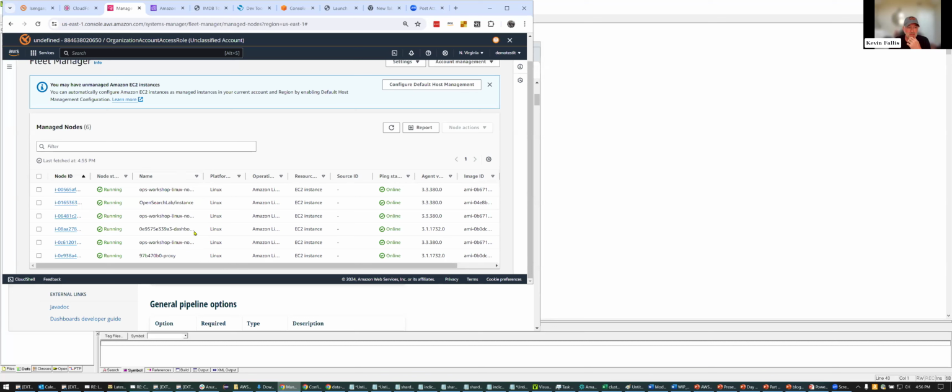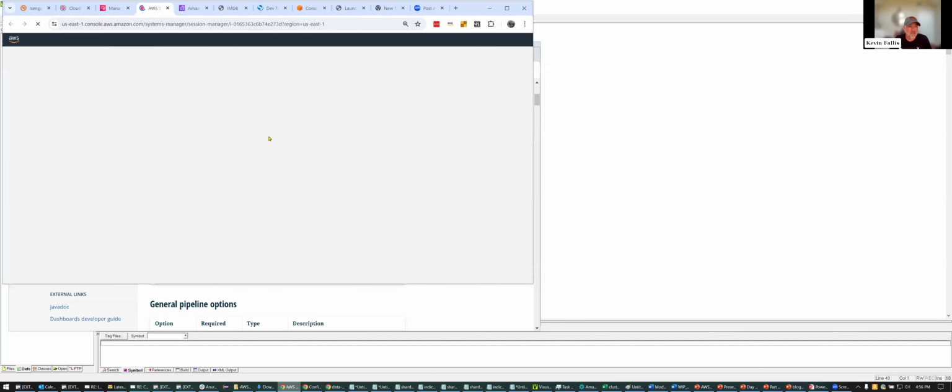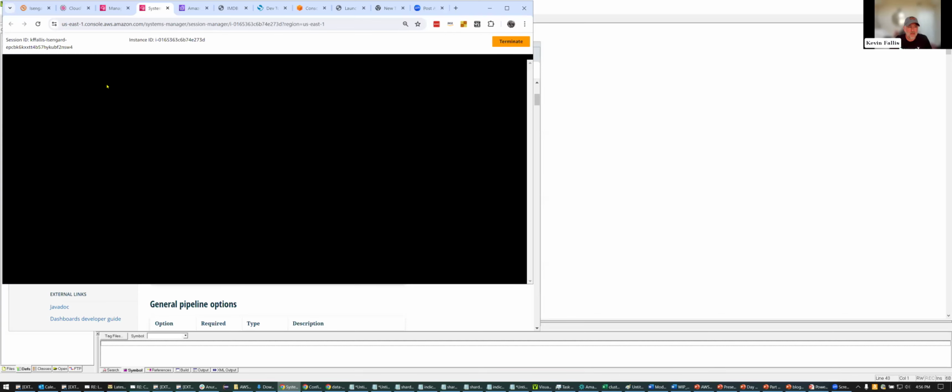You can use OpenSearch. And so we do stand up a little proxy instance so that you can jump into that through our SSM agent without exposing yourself to SSH or bad password management. It gives you a really secure connection in to start playing around with the cluster. So what I'm going to do is connect into that and get a terminal session going so we can have some commands.